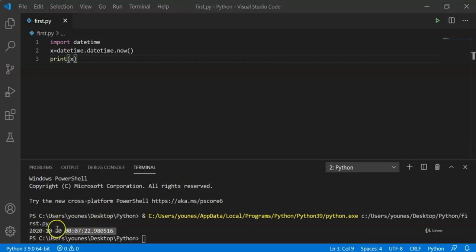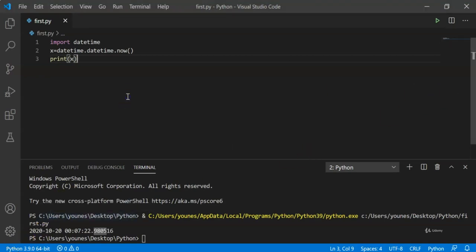So as we can see here, the date contains the year and month and also the day, then followed by the hour, minute and second, and then the microseconds. And the datetime module has many methods to return information about the date object, and we're going to see some examples about them.